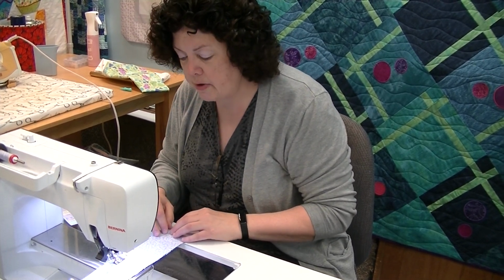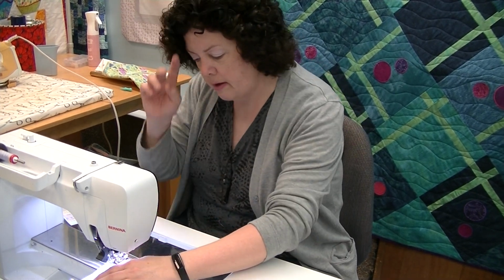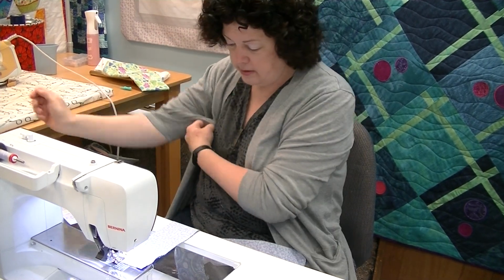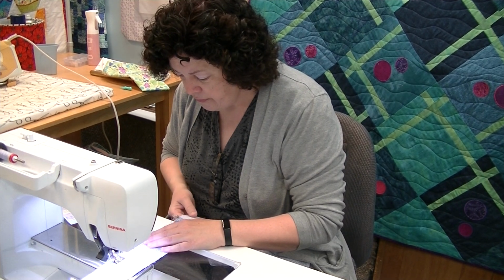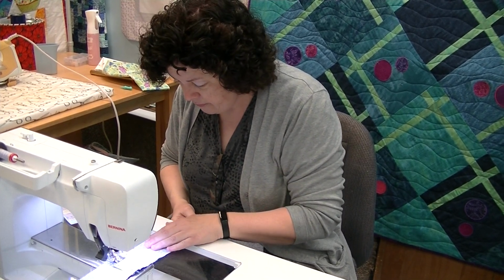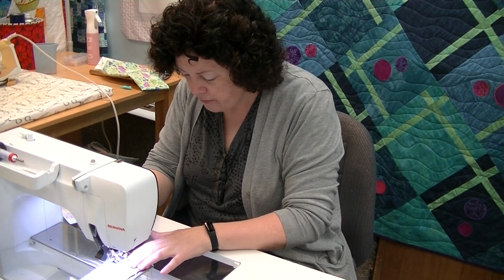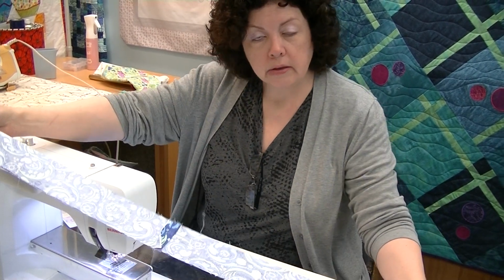See, I'm not putting a lot of pins in here, but you could if you wanted to. Okay, back stitch, and I cut my seam. All right, same thing on the other side. Again, at this point, you should not be stitching the short ends, just the long sides. Almost done this side. Back stitch. Okay, so the long sides are done.